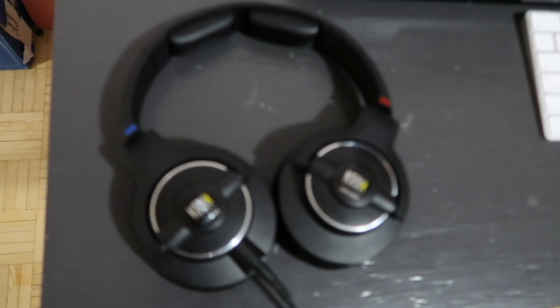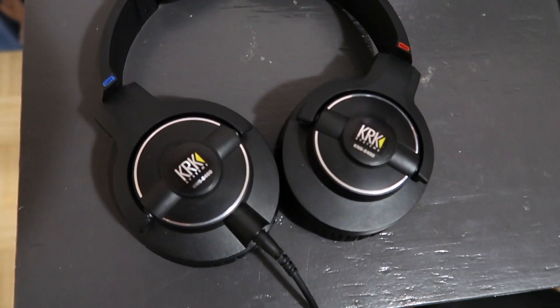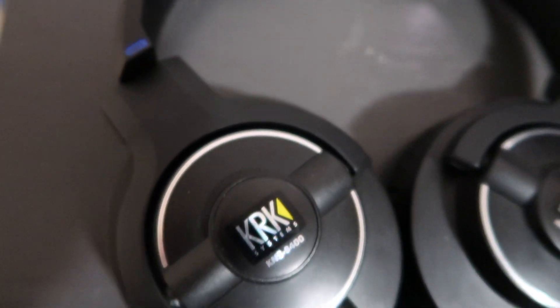For headphones I have the KRK headphones. They are a bit pricier than the most basic monitor headphone but definitely not the most expensive. I will say that they tend to be not accurate in the bass frequencies all the time — sometimes the bass on the headphones is a little quieter than what it actually is in the mix. I try to mix simultaneously on the headphones and on these speakers I'm borrowing from a friend with a big sub, so I can hear a more realistic version. I don't recommend mixing on headphones as your only way of mixing if you can help it.